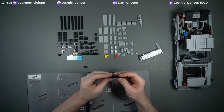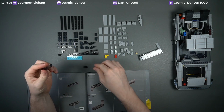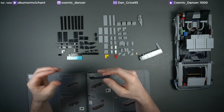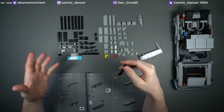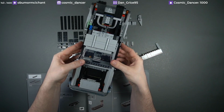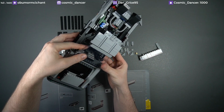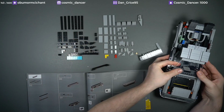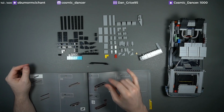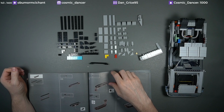Am I going to make it Back to the Future 1, 2, or 3? If I can display it, I think I might try to display this Back to the Future 2, because then I could have it on some sort of clear acetate stand. I think it would be neat to have the final car displayed on a shelf, maybe flying, and then we'll have to see. I'm going to buy one of those aftermarket LED kits for it so that it lights up with headlights and taillights and stuff. So we'll have to see.